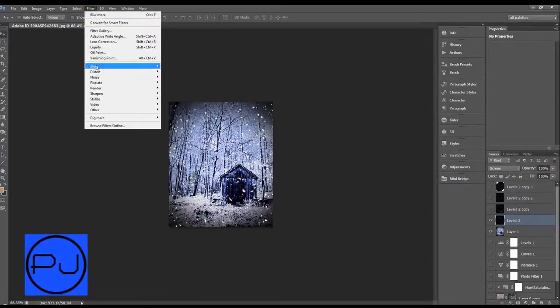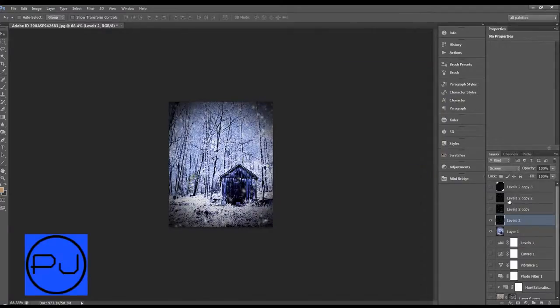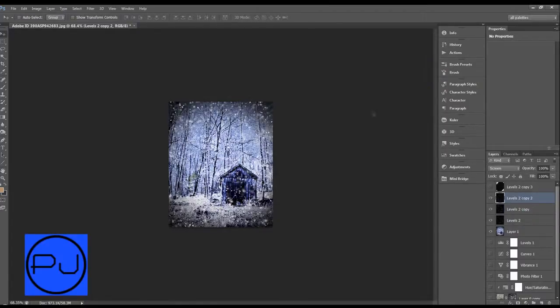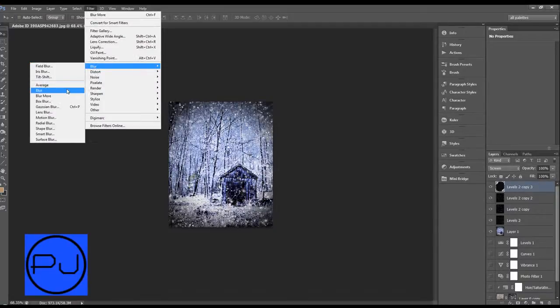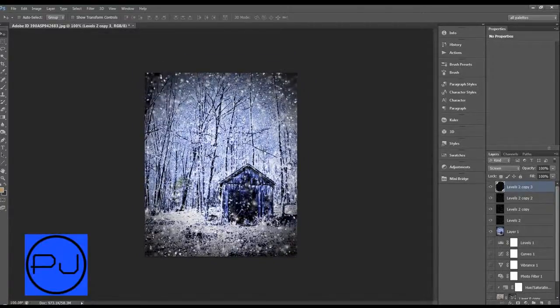The back one, go filter, blur, Gaussian blur, and we'll probably give it maybe 4 pixels. The next one up, we're going to blur it about 2.5, and the next one up, we'll just do a blur more, and the top one, maybe we'll do a blur, so that way we have different size snowflakes and give them a kind of sense of depth by adding some blur. So there's our wintry scene.